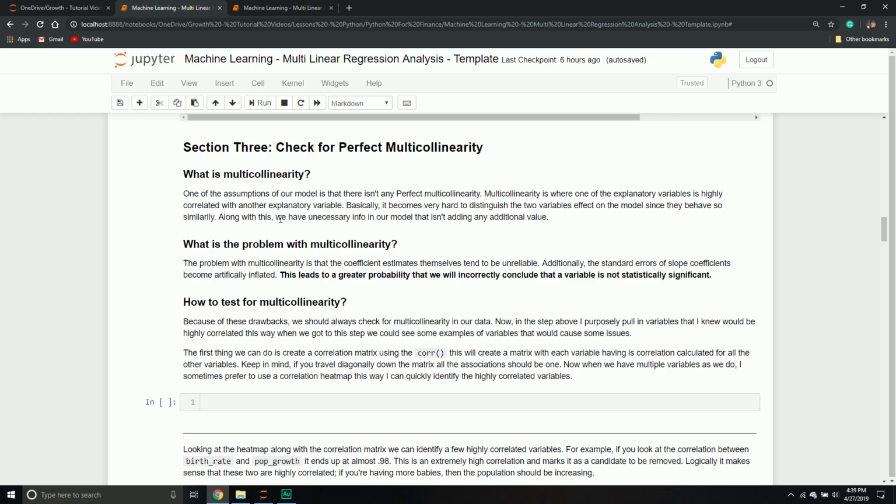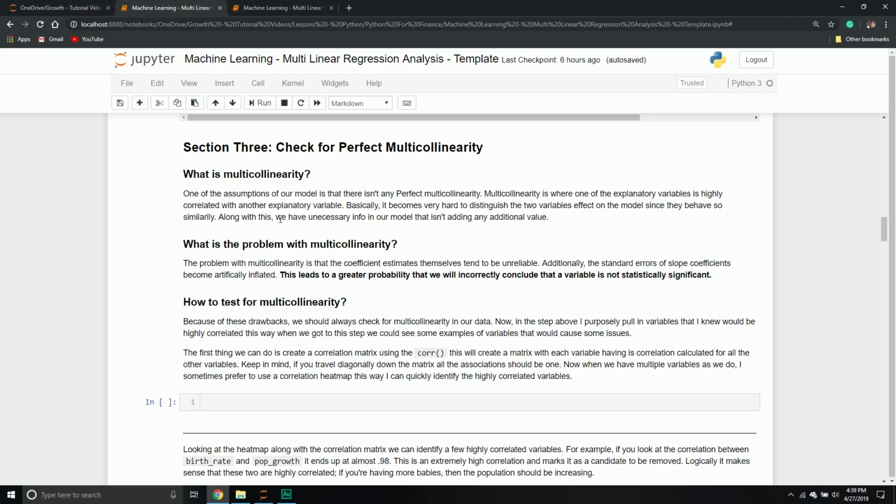The reality is they're having the same impact. So you can't say for sure whether this one is having this impact because they look and behave almost identically. That's the hard part: it becomes very difficult to distinguish two variable effects on the model since they behave so similarly.